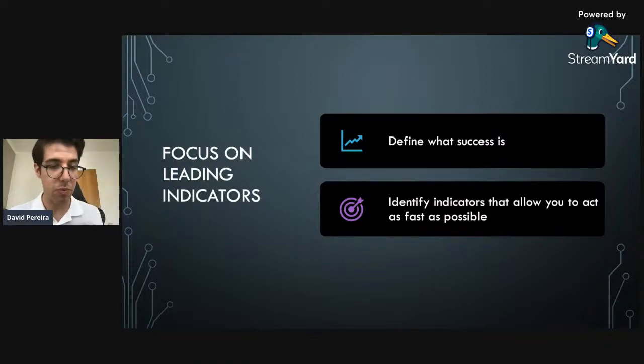You could take the example, success is an NPS, Net Promoter Score, of 8. It means that our customers are promoters. They will recommend us to their friends. Then you think, what leads to happiness? Of course, you need to measure the NPS, but you need to measure first what will lead to that. What leads to customer satisfaction?